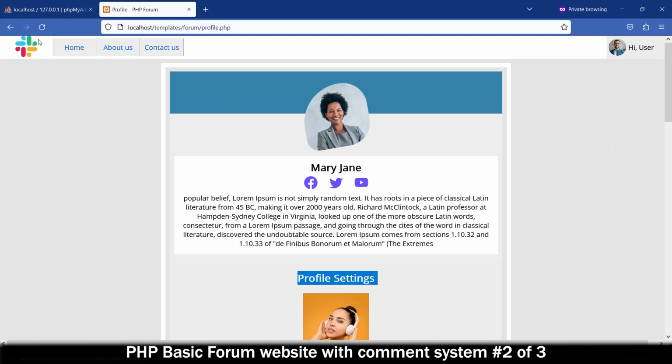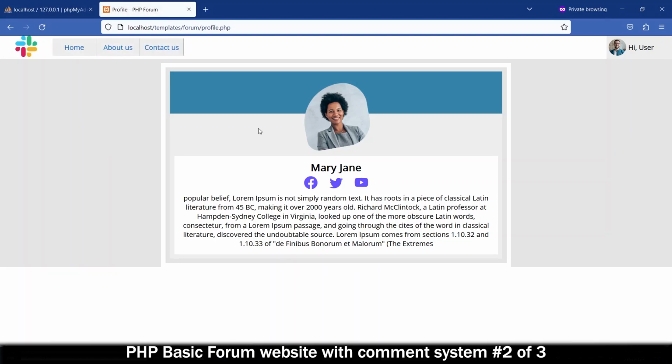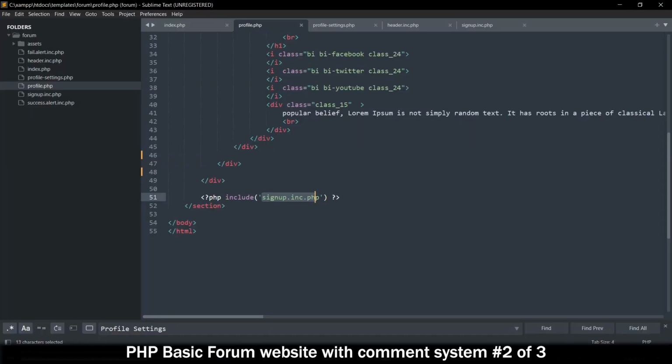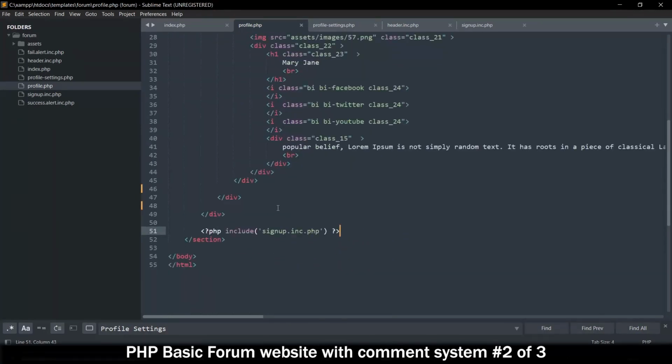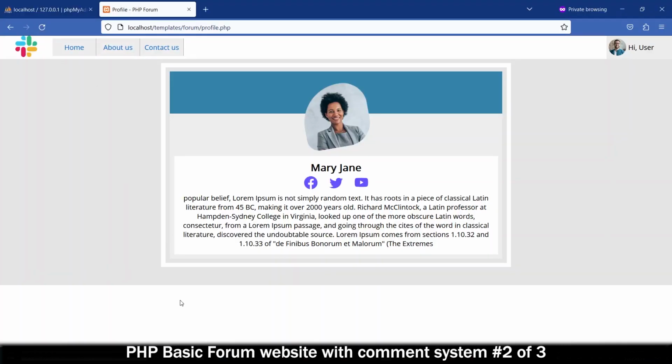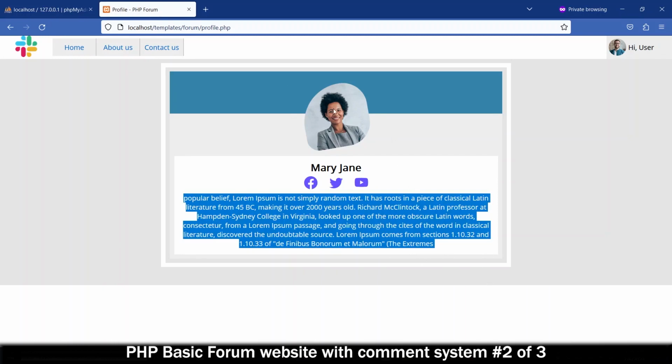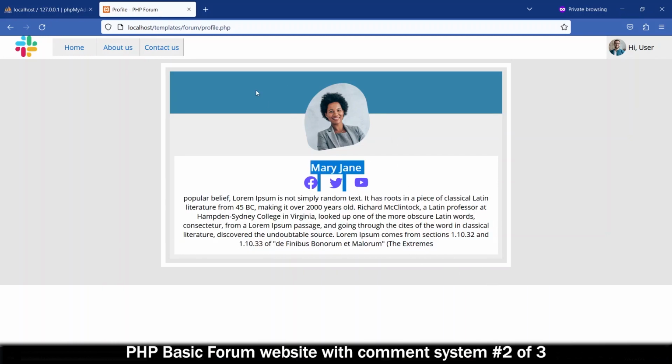So back here, let's refresh. Oh, there we go. Okay, so this is what we get once we do that. I want to leave this, the height of this, I should have put it at minimum 100%. I don't know why I didn't do that, but it's okay. What I'll do is right below here, I'm going to add a break tag, maybe 2 of them. I wanted to leave some space below here. Okay, there it is. Okay, so this is fine. You can redesign it as you wish. That's up to you. So this shows you the bio, the image, the username, and links.